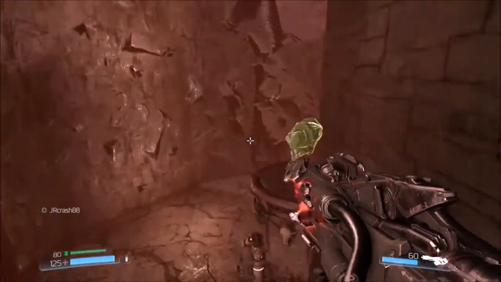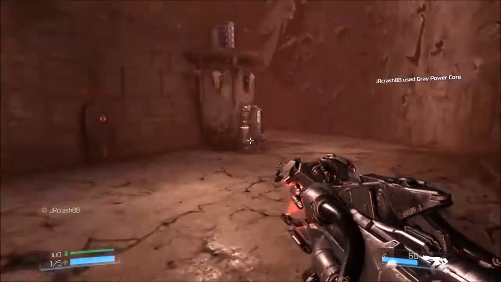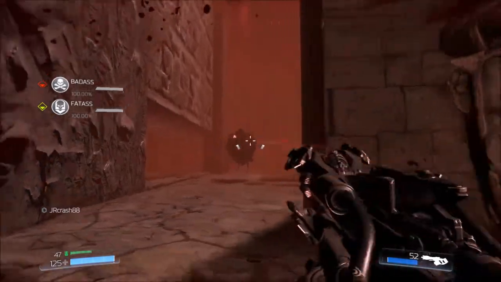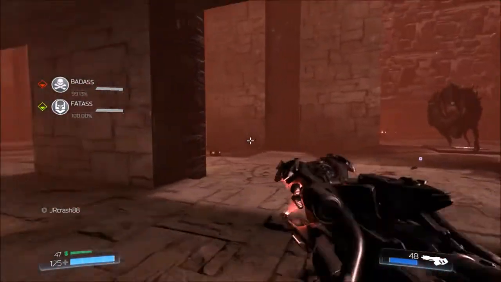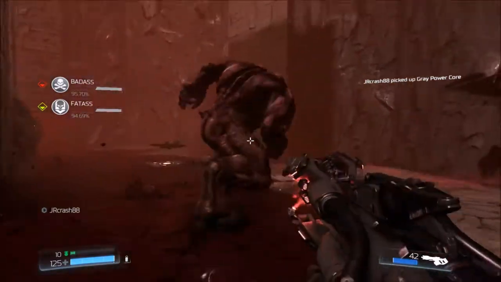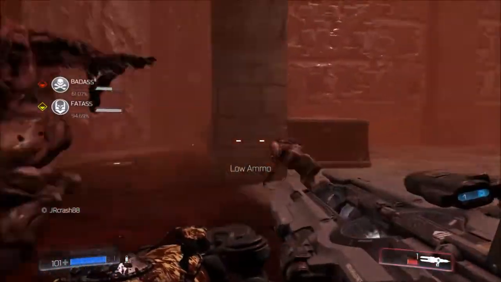Actually, you know what? I'm gonna go ahead and get one of these cores in here. Find one more core. Certainly. The stone pillars sink. Oh, great. Oh, there's the other core. Oh, Baron. Oh, there's a super weapon. Oh, geez.